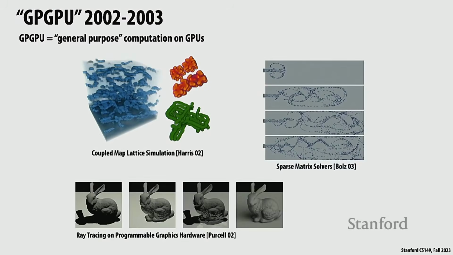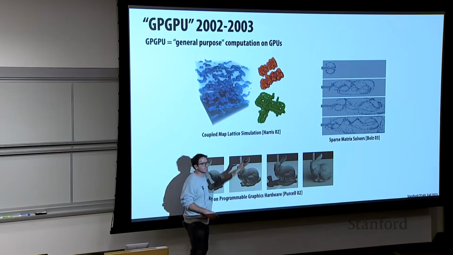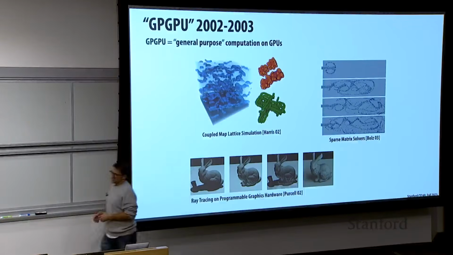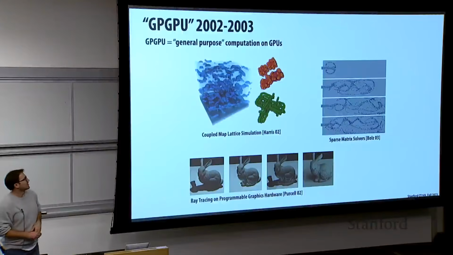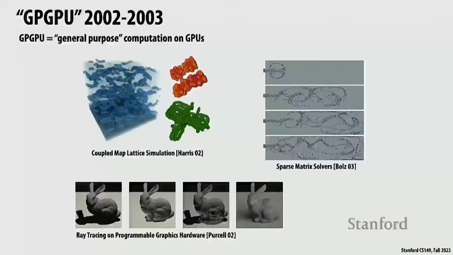And so there are these hacks. Like if you look at the dates on these, about 20 years ago, people said, oh, I can treat that RGB output as like XYZ position of a fluid simulation or something like that. So people started hacking, and they're like, these GPUs are really, really fast. We can actually run a lot faster than what we would do if we ran threaded code in C++ or something like that.